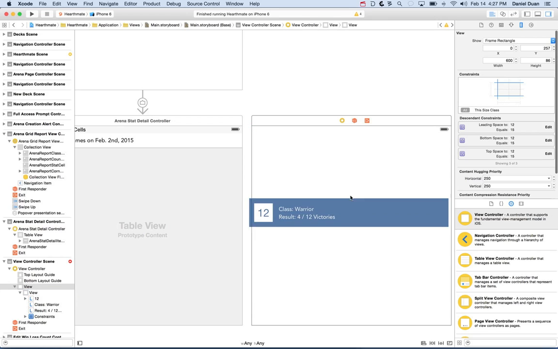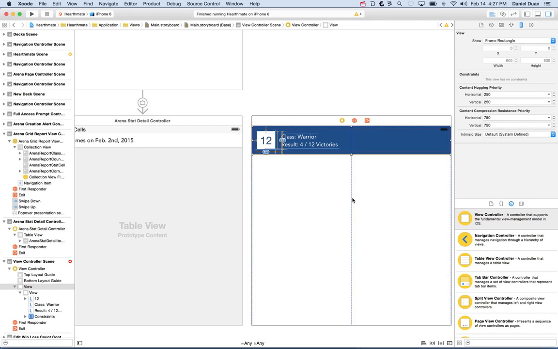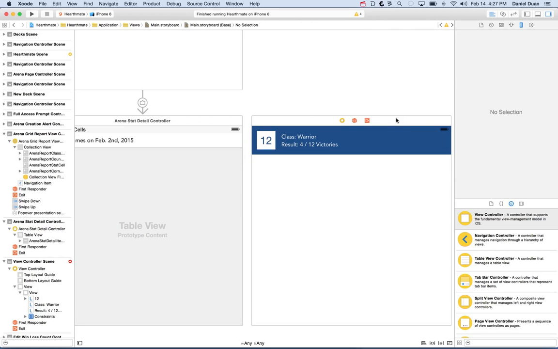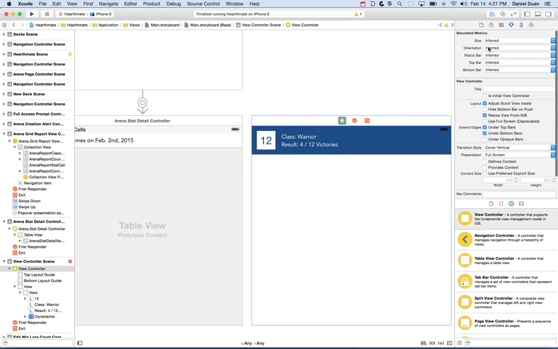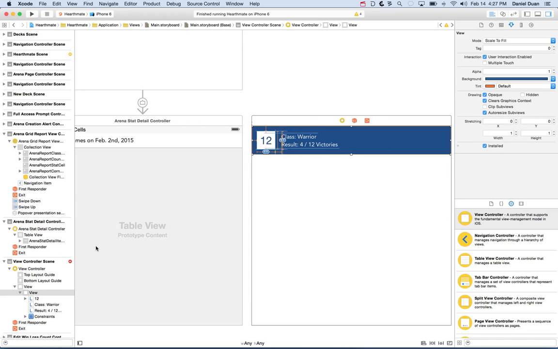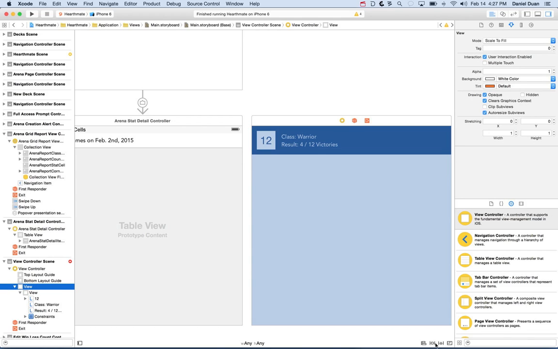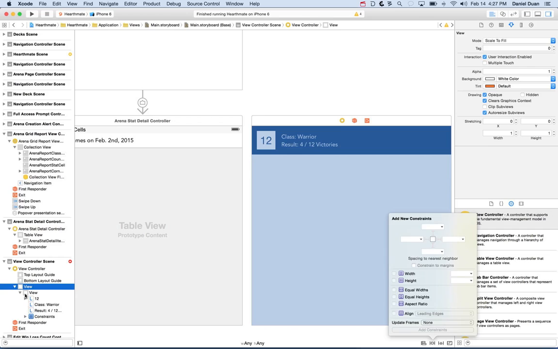Okay, I'm gonna drag this all the way up. Disable the status simulation for this view controller because it's really a popover. Okay, and of course I gotta add some constraints.